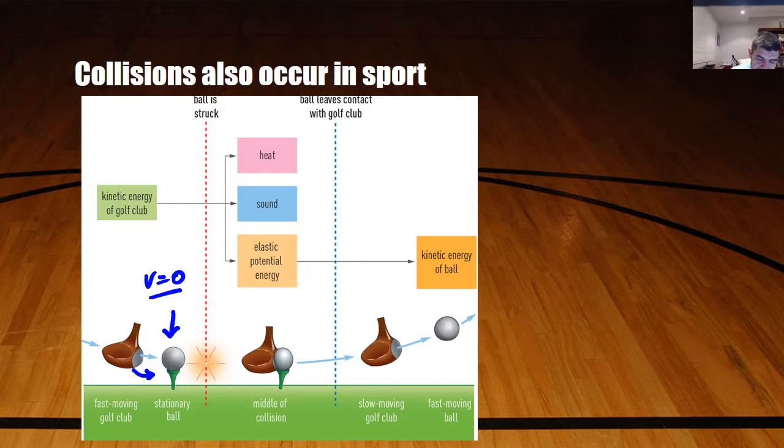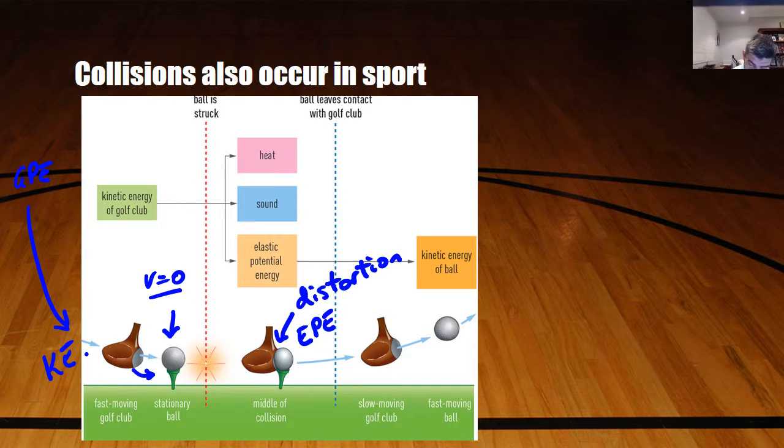Now the club head has been lifted, so it's going to have some gravitational potential energy at the top, and that's going to be transferred into kinetic energy down the bottom, just as it strikes. You'll notice here that there's a level of distortion as the club head strikes the ball, and therefore there's going to be some elastic potential energy. Now that elastic potential energy is then going to be converted into kinetic energy as the ball starts to then move away from the club head. This is a very common situation that occurs.